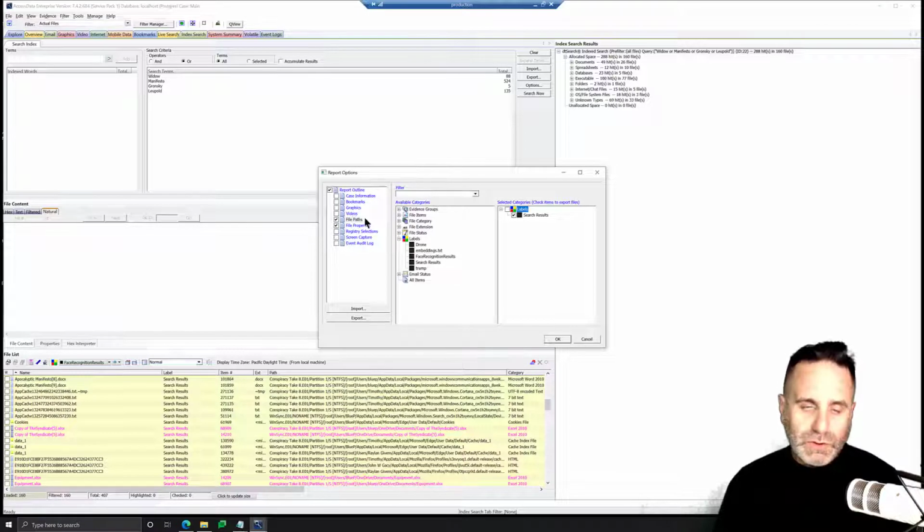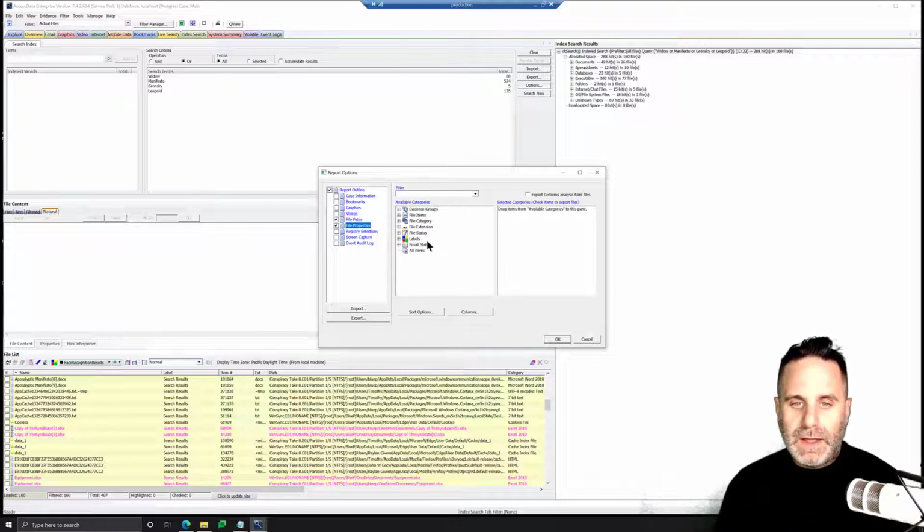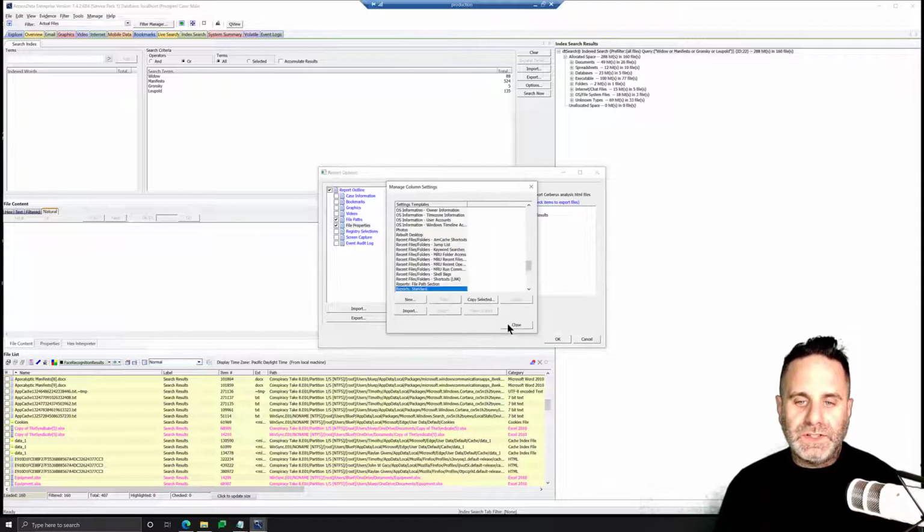And what that's going to do is create a nice little visualization for us for the file paths of our searches. Then we're going to drop down to file properties, and we're going to do the same thing. We don't need a filter. We'll come down to labels and we'll drag across our search results and we'll type those in as well. Now, for file properties, an important one here is to select the column that you want to do.